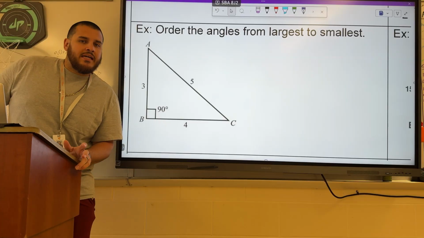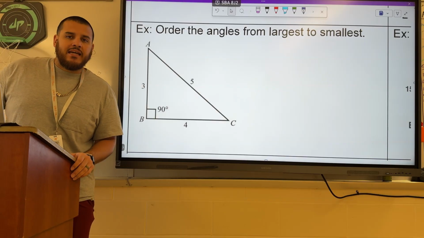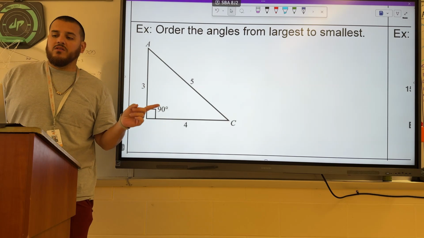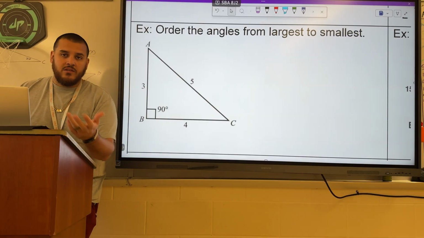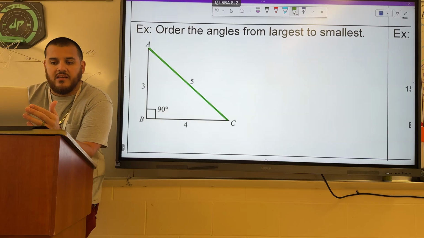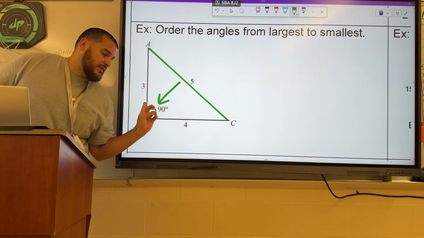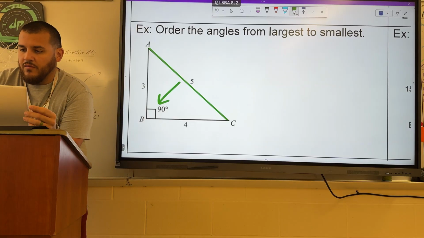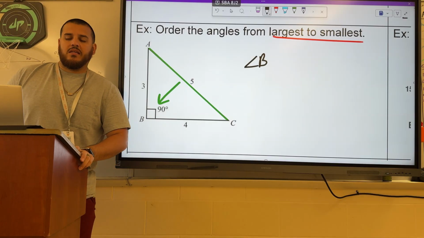With the knowledge of the longer side theorem, we can now order the measures of angles in any triangle when we know the side lengths. We can go smallest to largest or largest to smallest. In this example, we're going to order the angles in an inequality from largest to smallest. Again, the way we do this is by identifying the longest side. In this triangle, the longest side is side AC. The angle across from that is angle B. Because that's the longest side, this must be the largest angle, so if we're going from largest to smallest, we must start with angle B.